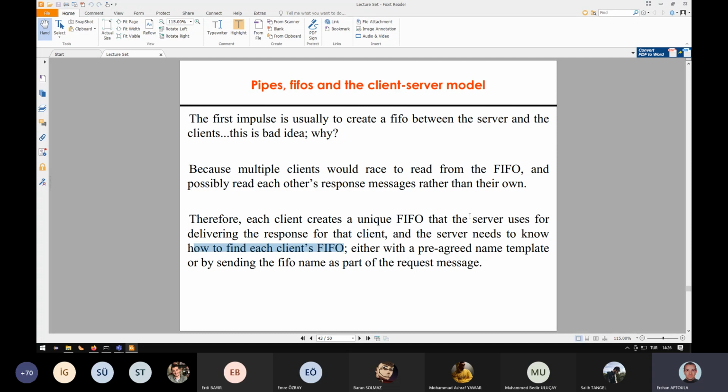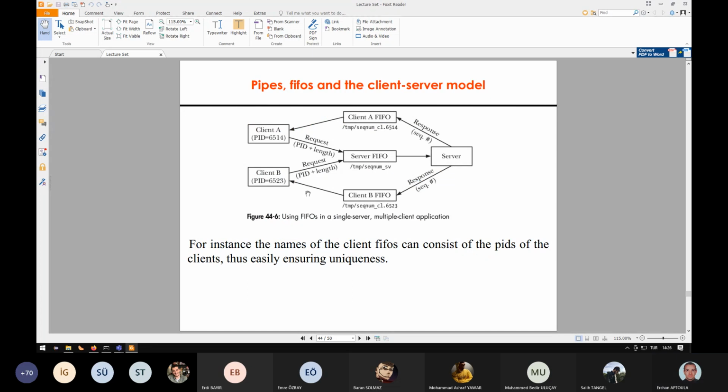And how can it be client-specific? Since we are all running on the same machine, we can simply include the process ID of the client in the name of the FIFO, which leads to this kind of structure. Here we can see client A and client B with different process IDs. They use the same server FIFO, there is only one, to make their request.